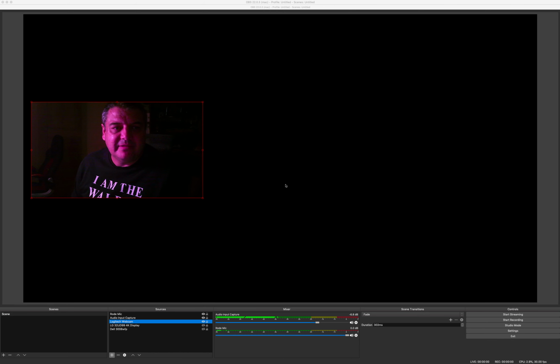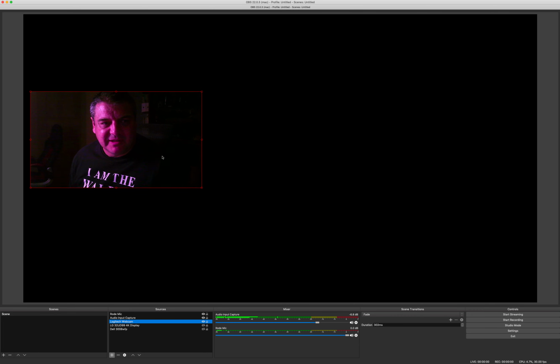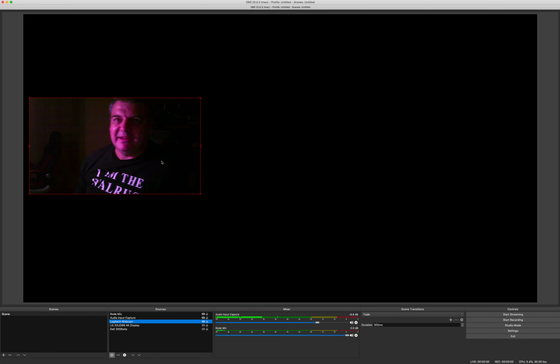How you can set up an iPhone 7 Plus, which is what I've got, with the OBS software to use as a webcam. I was looking at it, and you can get some software for like $25 US, and I thought I should be able to do this for free. So I've got my iPhone set up behind the monitor here, and I'll show you how to do it.